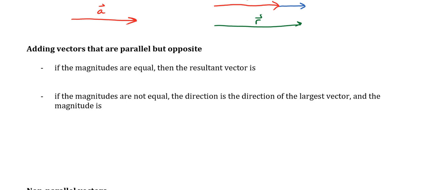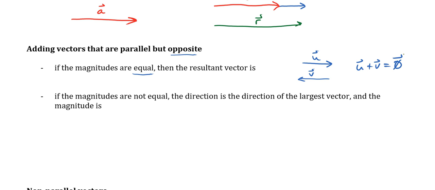If I have vector u going this direction, and I'm going to try to draw a vector v to be the same magnitude, but opposite, so the magnitudes are equal but opposite, then the resultant vector u plus v is the 0 vector. And we don't call it 0, we call it the 0 vector. That's different from 0. Remember I said this yesterday.